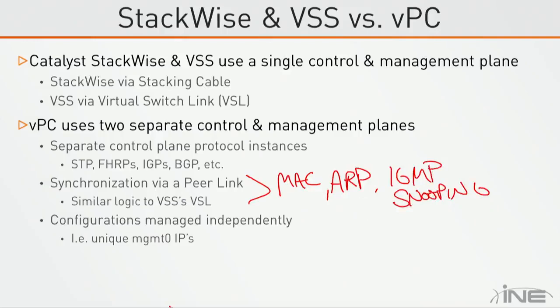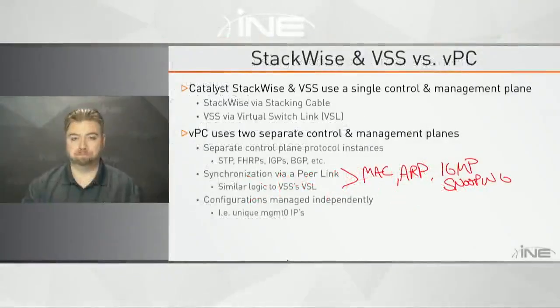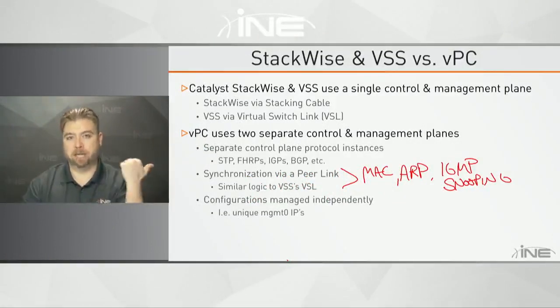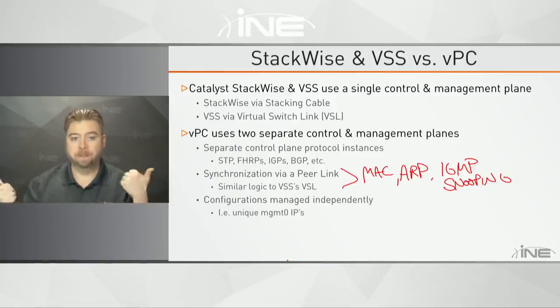Basically, we just need to make sure that the forwarding in the data plane is equal between the two of the peers, so that we don't have traffic land on one switch for MAC address A, we forward it this way, then it lands on the other switch for MAC address A and it goes the other direction. That's how we could potentially cause a loop in the layer 2 topology, or at a minimum start to drop traffic, that we would cause a traffic black hole.